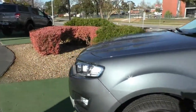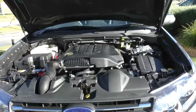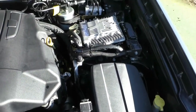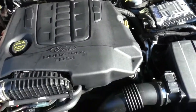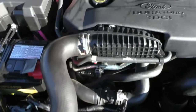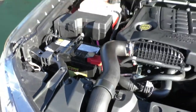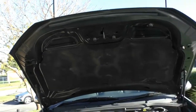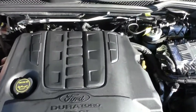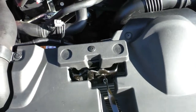Popping the bonnet and taking a look under it now. What we have is a 2.7-litre six-cylinder turbo diesel engine, and it has also got a six-speed automatic gearbox. The ANCAP safety rating is five stars, which is always great to know in a family car. Power output from the engine is 140 kilowatts with a torque rating of 440 newton metres — plenty of torque if you plan on adding a tow bar. The diesel fuel tank holds 75 litres and will give you a combined fuel consumption of about 8.2 litres per 100 kilometres, with an average driving range of about 915 kilometres from a full tank.